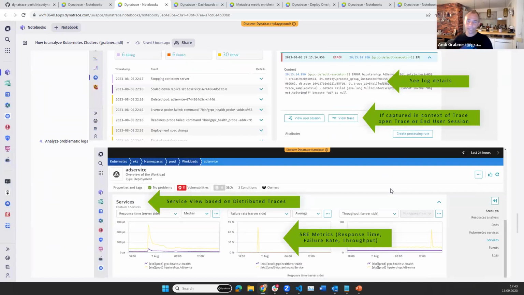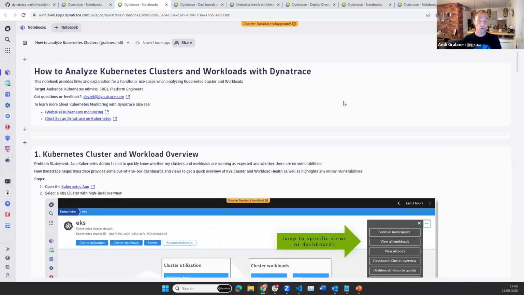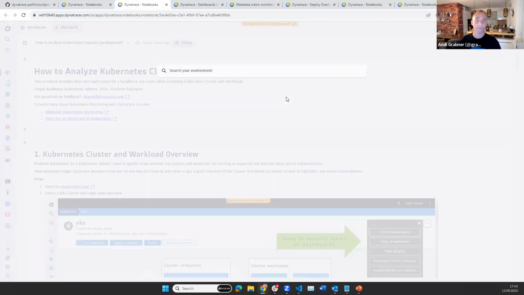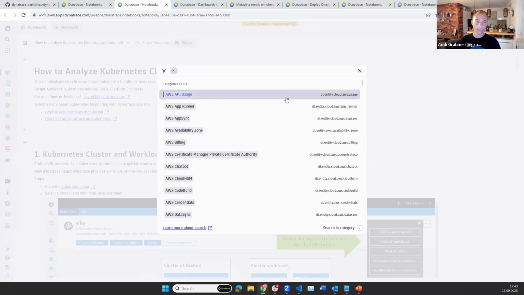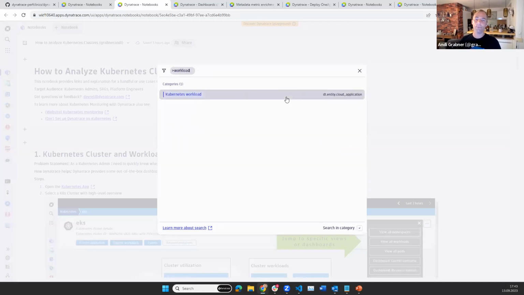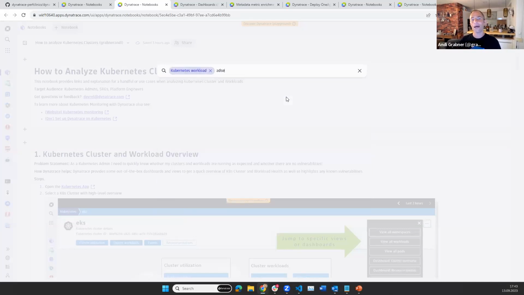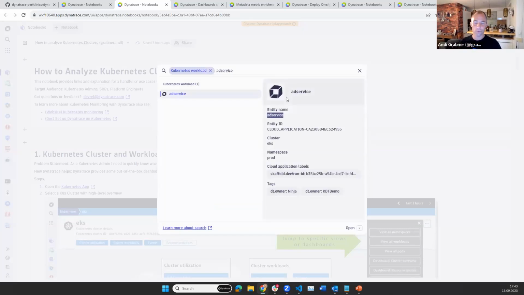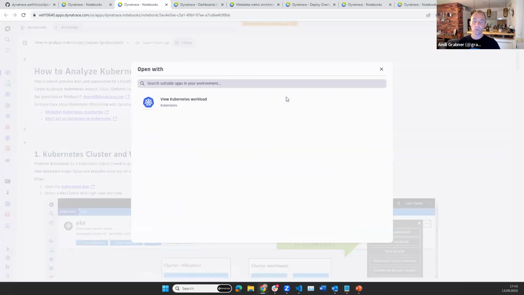While this is all explained, one thing has changed since my last webinar, and I want to show you this because it's a really cool new search capability. If I press Ctrl+K and start with the greater-than sign, you can easily search for a workload, or type in any monitor category like Kubernetes workload. I hit enter, and if I want to search for ad service, one of the services I have, the search will automatically look for ad service as a Kubernetes workload.